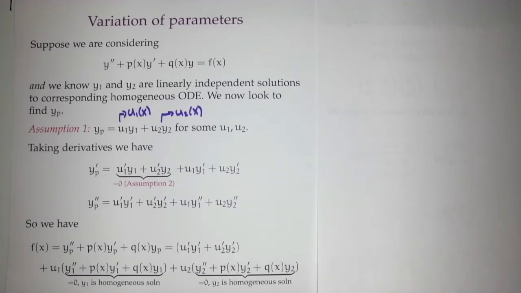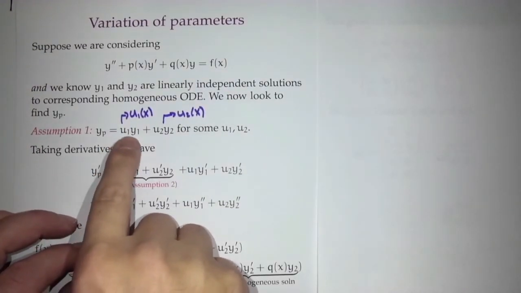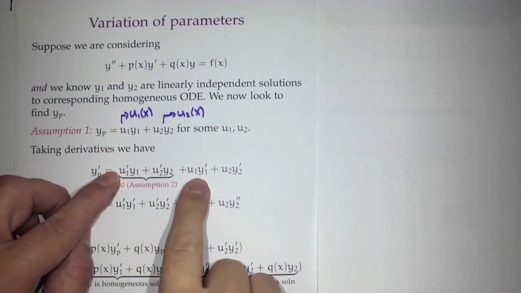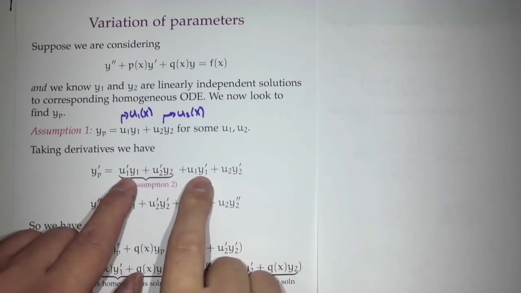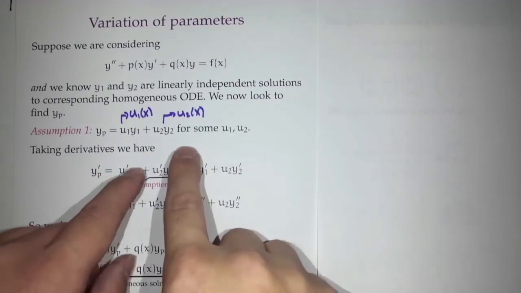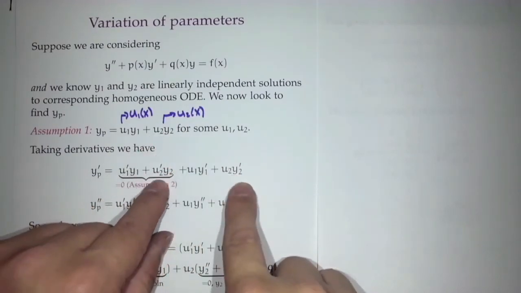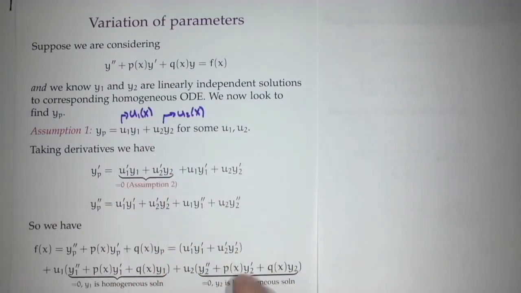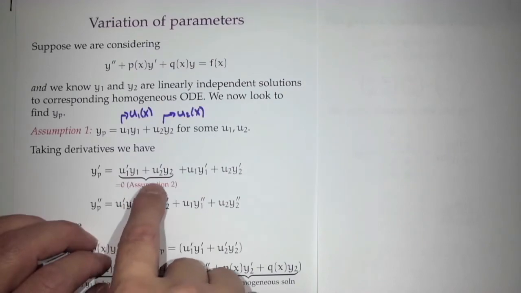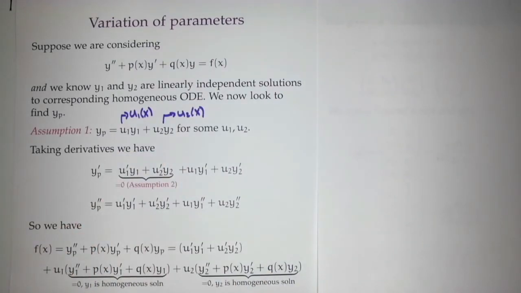So we take derivatives. Okay. So product rule. Derivative of u1 times y1, well, it'll be u1 prime y1, so the derivative of the first. And then u1 y1 prime, where we take the derivative of the second. You'll notice I've separated them slightly. So that's where the derivative of u1 y1 goes. Derivative of u2 y2, same process. It goes into two parts. Product rule. And then we say, this is getting kind of long. Let's make it easy on ourselves. And we're going to add another assumption. We're just going to say, look, this part right here, let's make it 0.